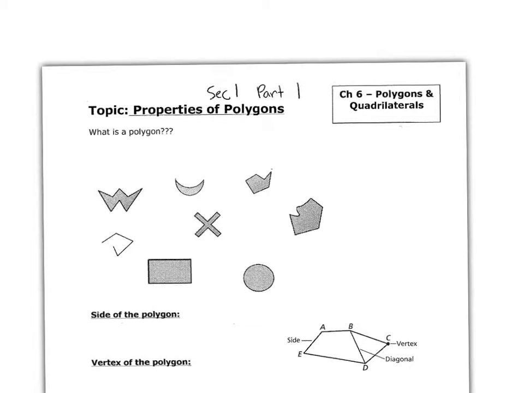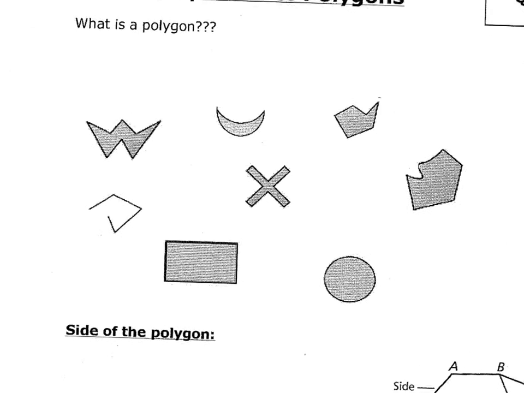Okay, and we're going to spend this unit learning about quadrilaterals, but specifically we're going to talk about polygons today. Okay, so polygons, to be a polygon, you have to be an any-sided shape. It could be any number of sides, but the only two rules are that it can't be curved and it has to attach at the end. Okay, so let's look at a few different polygons here and see which ones are polygons and which ones aren't.